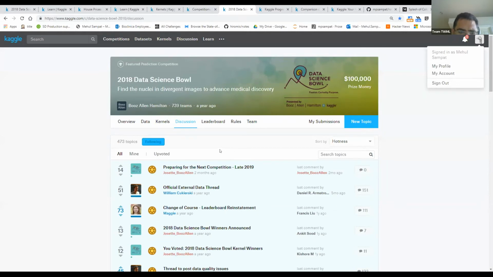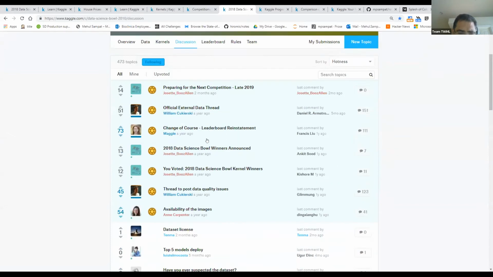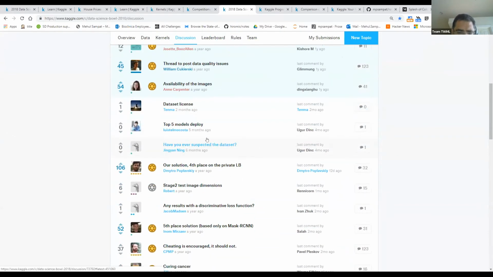Okay. So for every competition there are notebooks, and there is the discussion board. I find this extremely useful. Most of the time, even if I'm not actively participating in the competition, like maybe I have too much work and I can't write code for it, I will follow the discussions, because people will tell you what they tried, what worked, what did not work. Okay. So for example, let's look at one example.